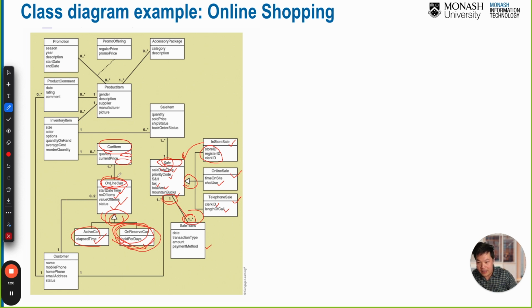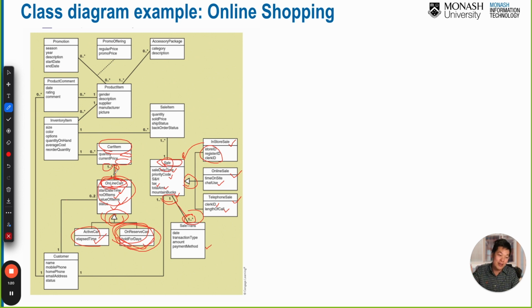Let's take a look at the relationship here. The cart item should be the item in the cart. That means one online cart, this is a very big one, can have multiple items, one or more.